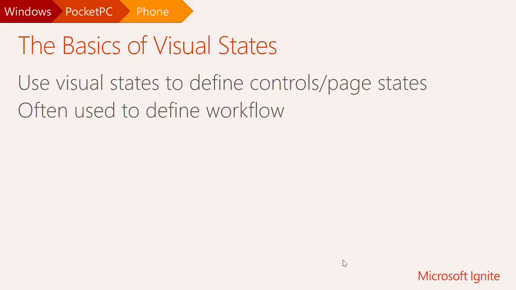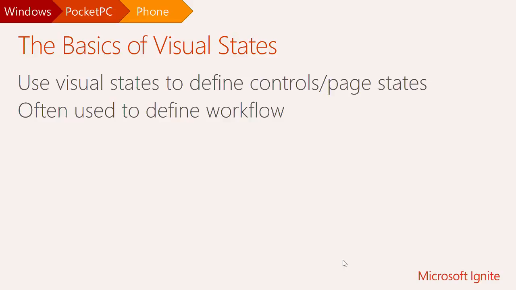So if you think about page transition within your app, you're actually talking about states of your application. So you might be on the main page, or you might go to the intro page. Those essentially are different states of your application. And so it's an interesting paradigm to work in because it allows you to declaratively define what the workflow in your app, on your page, in your control is going to be. Okay? So we typically use that to define workflow.